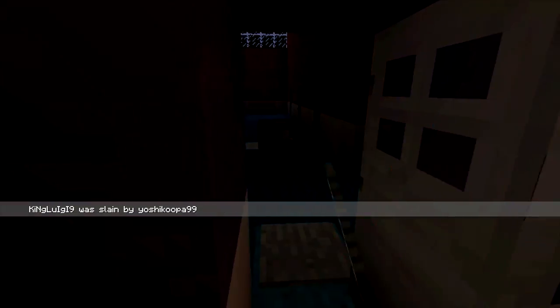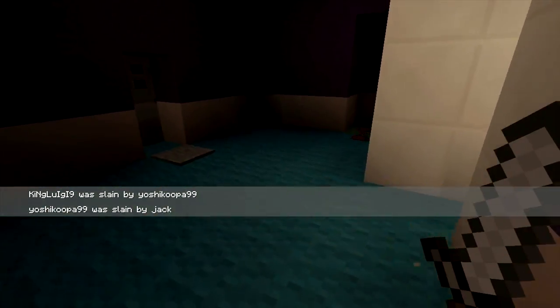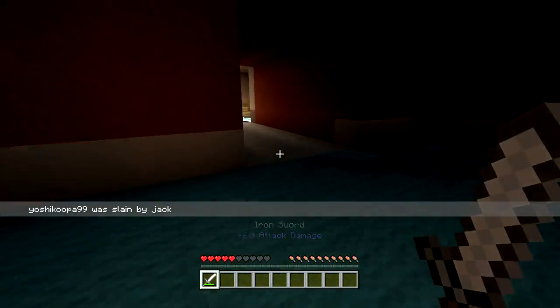YK, let's go check. Where is he? YK, where is he? Oh, yeah, baby. Oh, yeah. Yes. Good job, YK. Atta boy, YK. Oh, YK. Oh, my God. I thought you were going to kill me, too. I got so nervous. YK can't kill me. Yeah, can't kill me. 30 seconds.